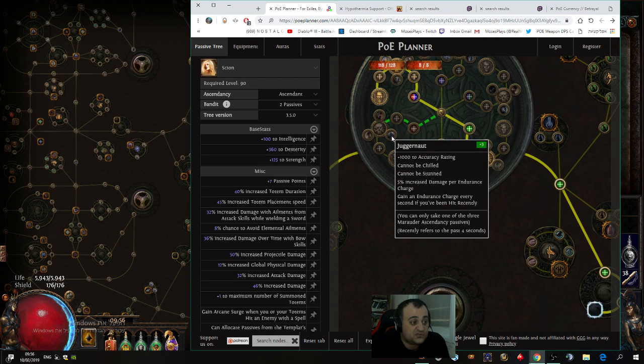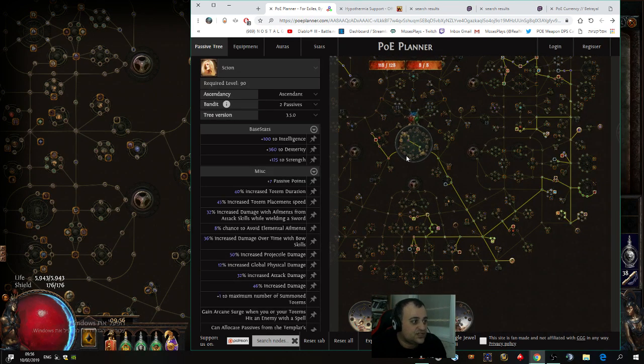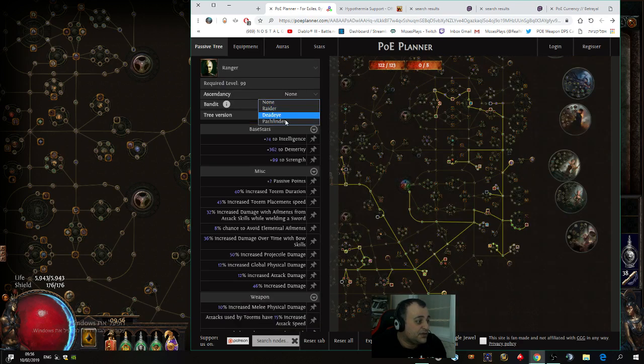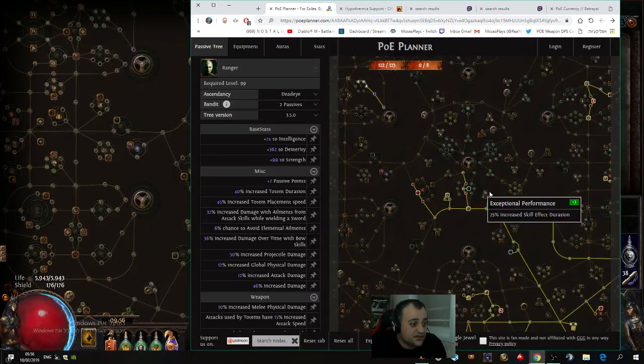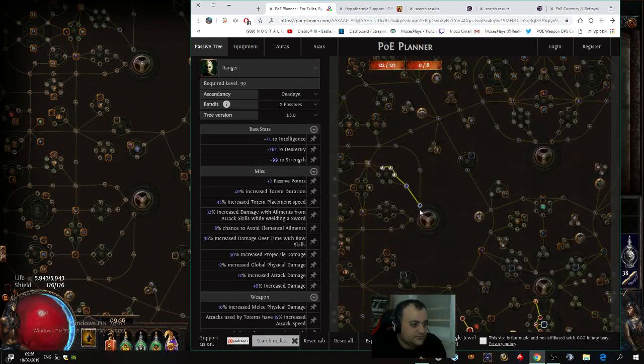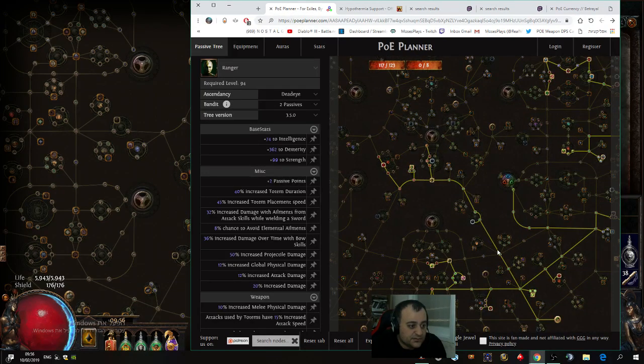So maybe it's worthwhile for you to even pick up Juggernaut. I don't know. Either way, you're changing the build entirely, and if we're looking at Deadeye itself, Deadeye just makes so much more sense as a ranger picking up a Deadeye. It just makes so much sense because what is this? This is removed. This is completely removed.